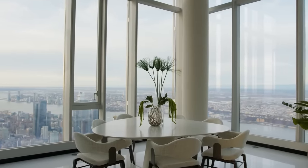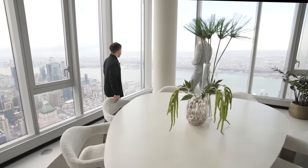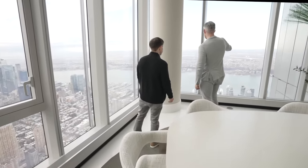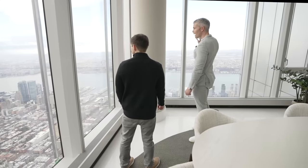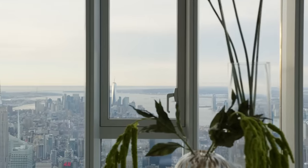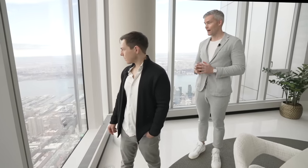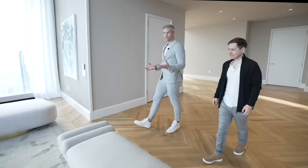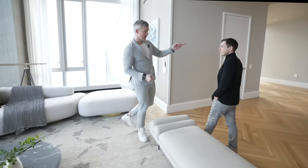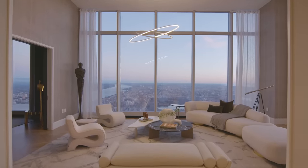So this is the breakfast room. You've got these beautiful stone floors, extra high ceilings. You've got exposures everywhere. That's New Jersey. You can see much, much further than New Jersey, but it's pretty insane. From breakfast, you could just be sitting here with a cup of coffee all day long if you want, and you'll watch the sun rise, go over the city, and then set without ever having to move. This is the receiving room, the reception room, as the entrance predominantly is going to be right there, where we started. You open the door, the first thing you see is Central Park is your runway.